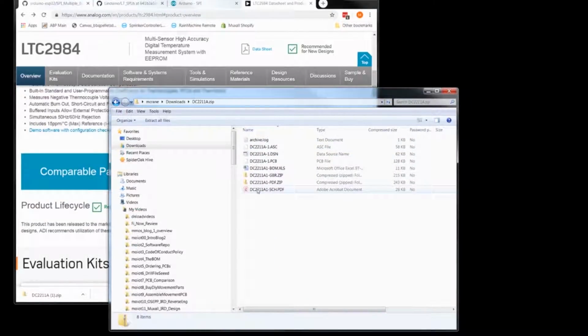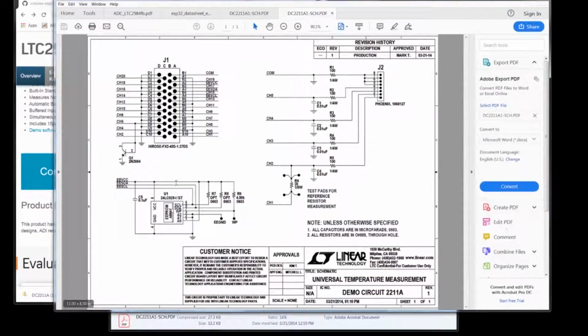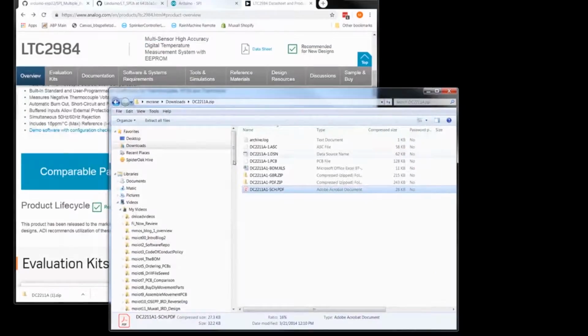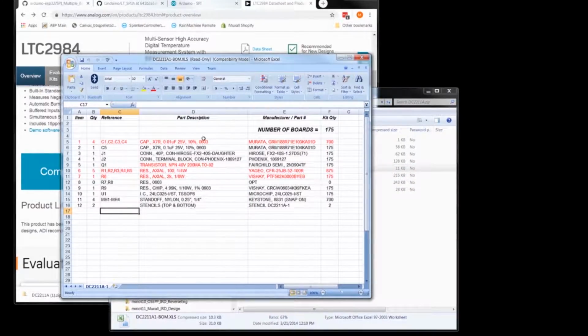But anyway, just to show you what's in it, or I kind of already did, I guess. It's got this schematic here for the universal temperature measurement that I used. And then it's got the bill of materials here. This is for the demo board, all right?